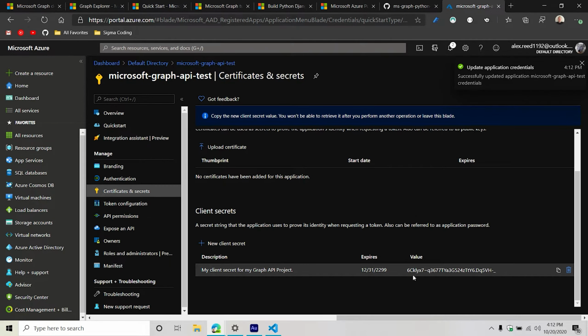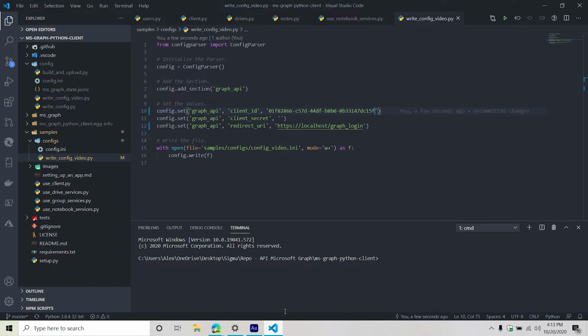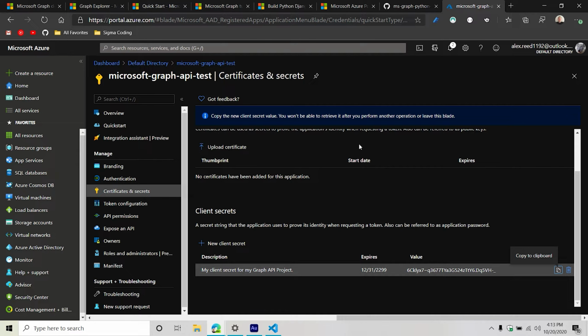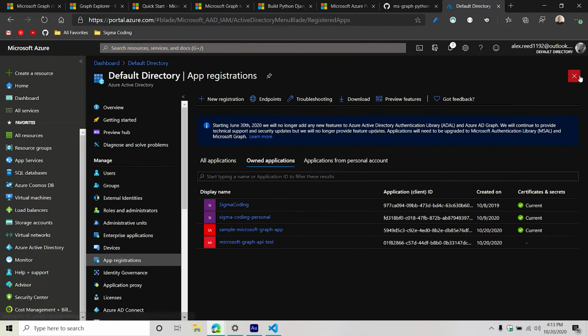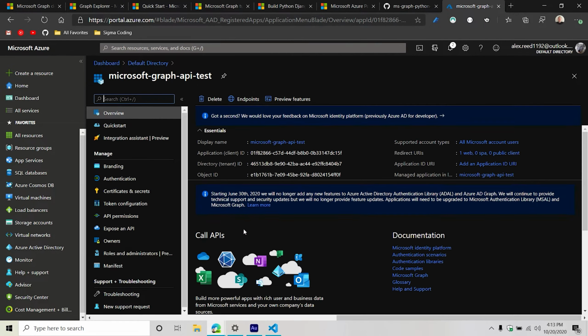And then it's going to create a secret. Please make sure to copy it from this page. If you leave this page, you can't get it again. It's gone. You'd have to create a new client secret. So copy it. Once you copy it, I'm just going to again put it in my little file right here. And that is pretty much it. Simple, I know, but it's not too bad.